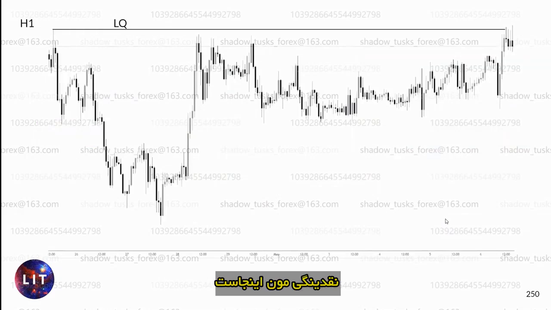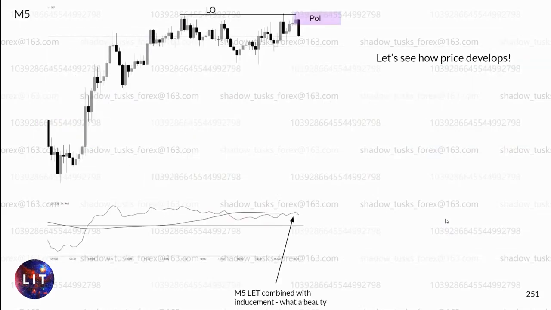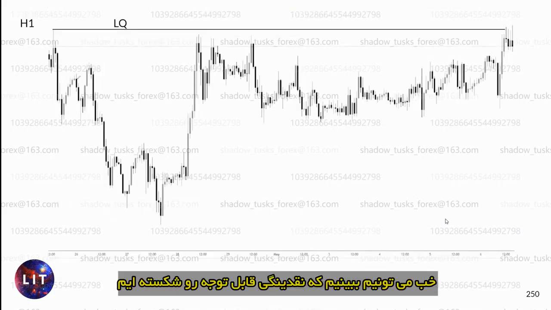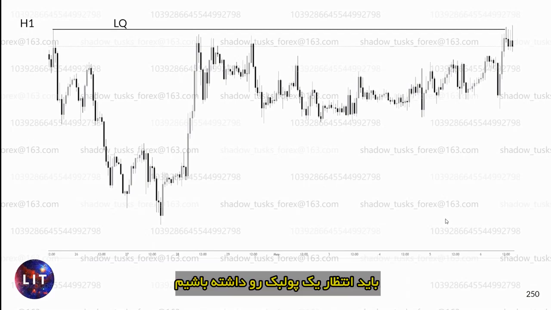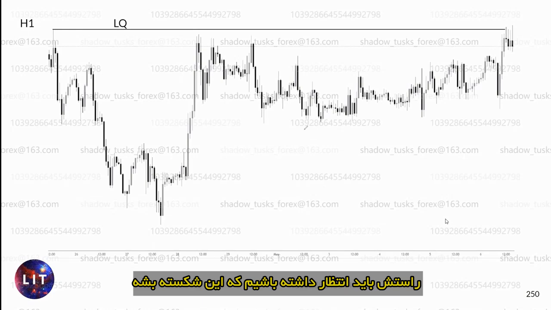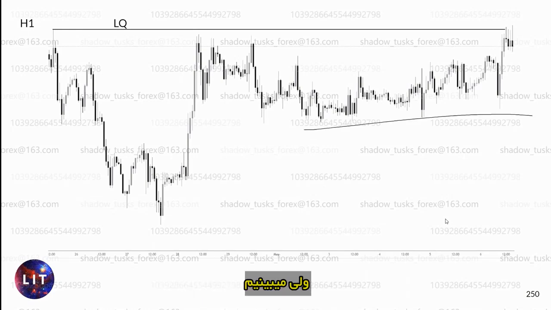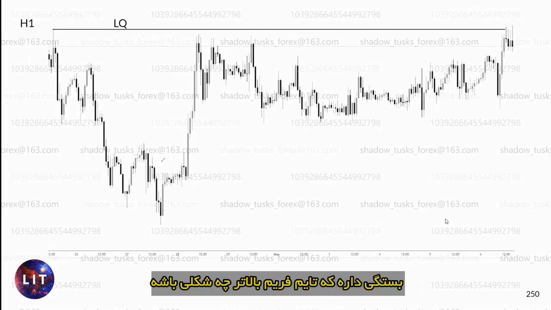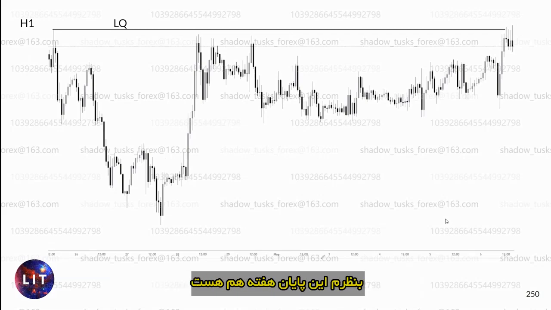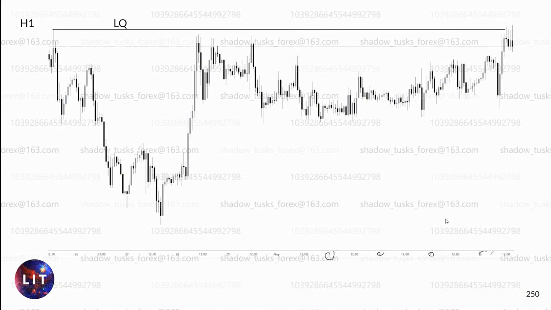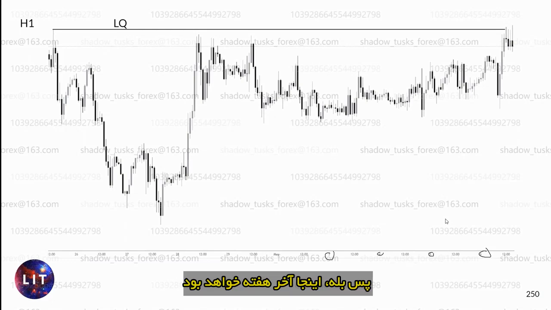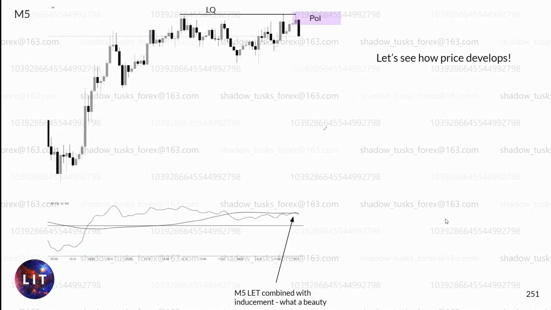So H1 is our liquidity right there. So we can see, okay, we've taken significant liquidity. We should expect a pullback. Honestly, should expect this to get taken, but we'll see. It depends what the higher time frame looks like. It also depends on intraday. I believe this is also end of the week. Yeah, 3, 4, 5, 6. So yes, this will be end of the week.